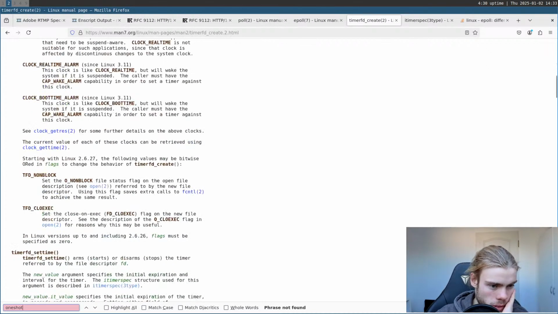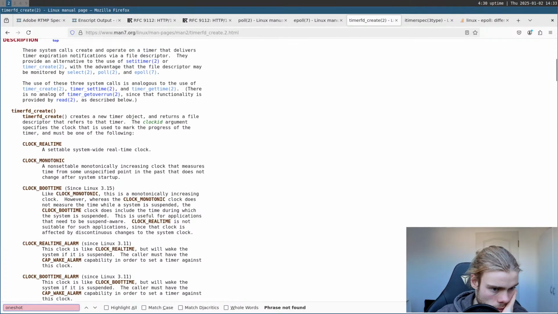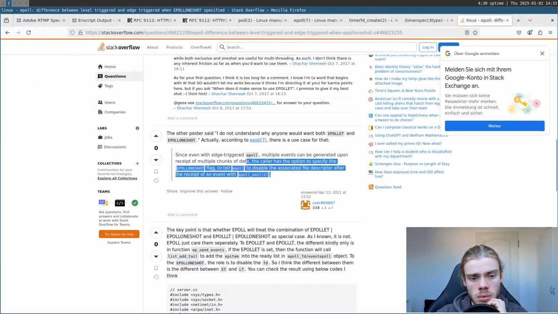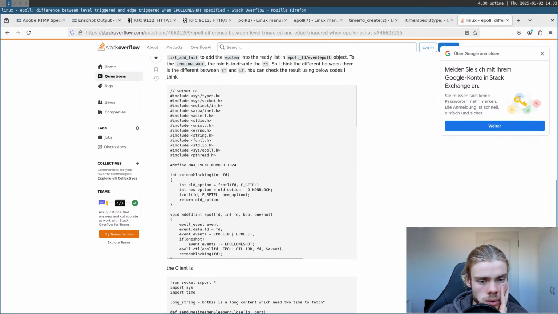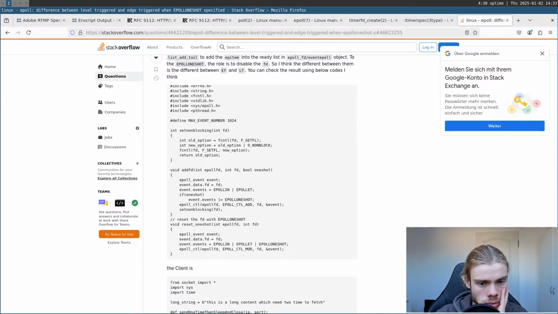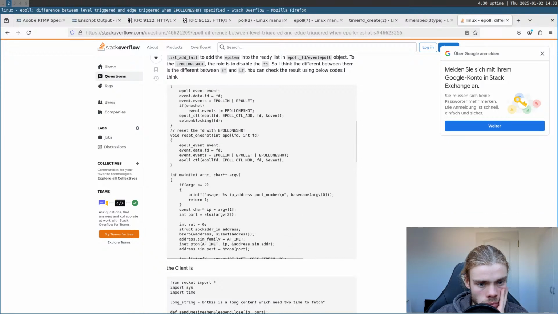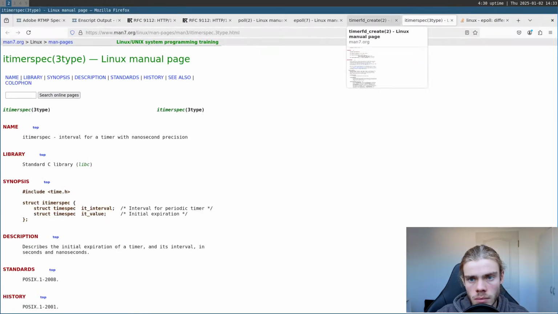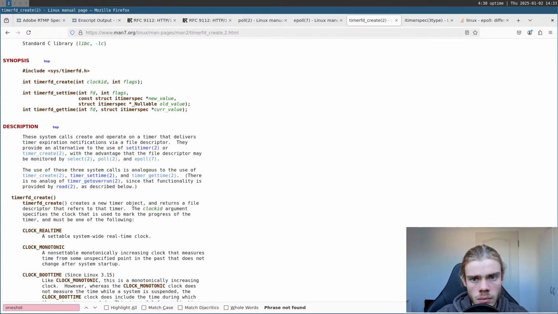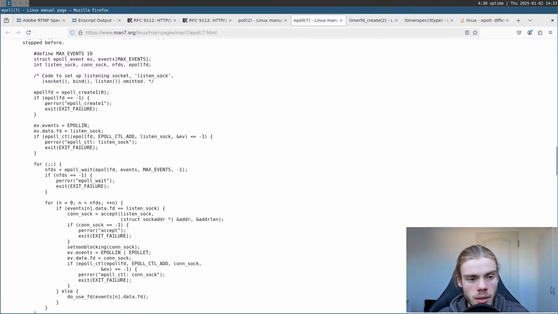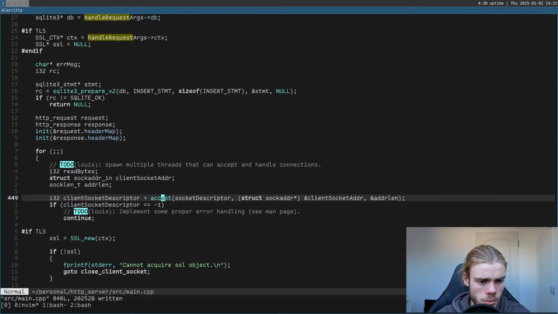So one shot would be something like the timer. Maybe we start with making this level triggered and having blocking things.